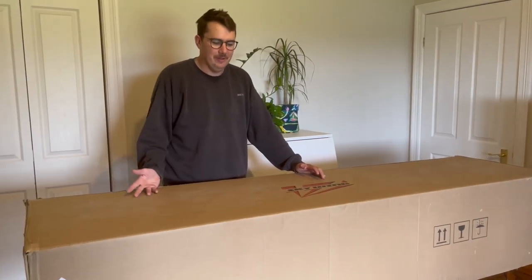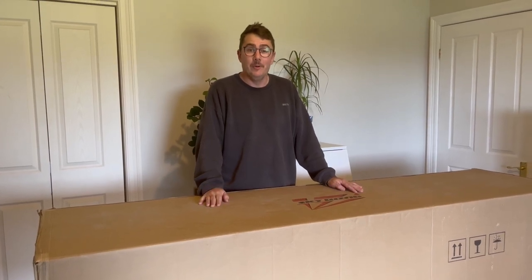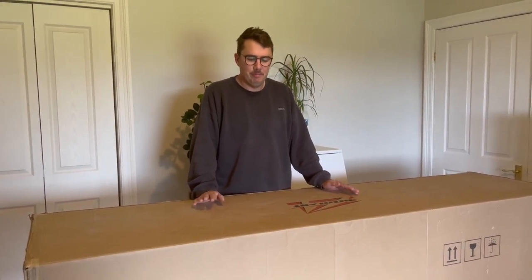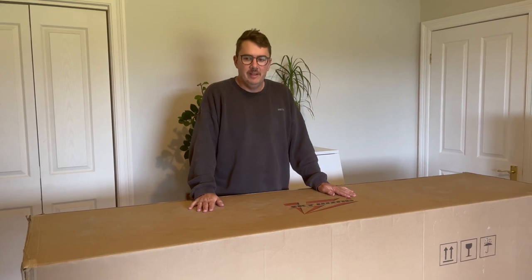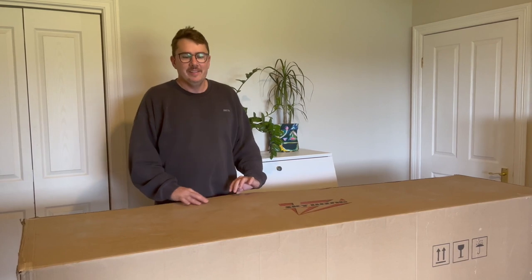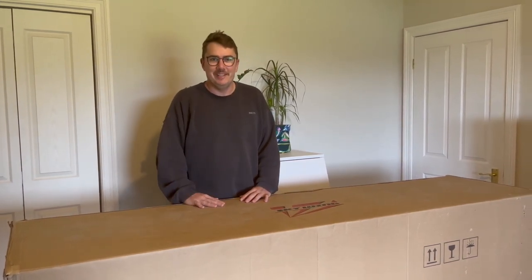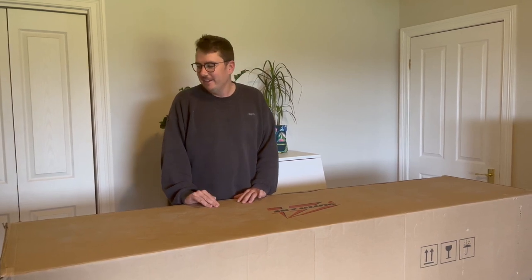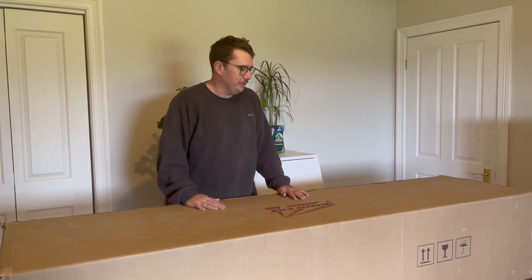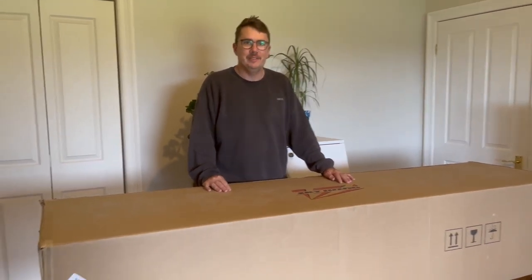A lot of my friends know I've had this 116-inch Skywing NG sitting here for going on 6 months now, and I've been procrastinating about opening it. It's a bit of a rainy day, and Dan's generously offered to film it for me and for everyone else. So hopefully this is a bit of fun. This is kind of a holy grail build for me. I've been really looking forward to this.